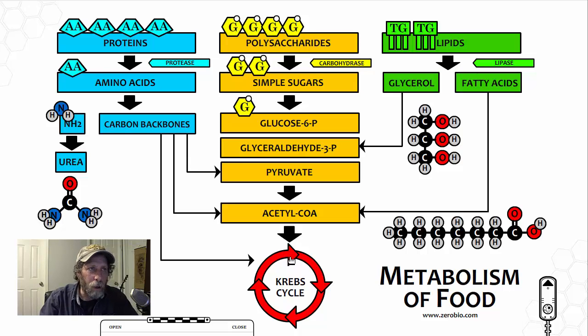So that's a general summary of how the major 3 macronutrients enter metabolism. Our central pathway here, which of course would have fermentation coming off of the side if it was an anaerobic environment. Our central carbohydrate pathway, and then the entry of lipids. We haven't looked at every type of lipid, but just generalities. The entry of lipids and the entry of proteins. So when you eat your meal, you've got carbohydrates in there, you've got lipids, you've got proteins. All of those can enter metabolic pathways to generate energy. And that's what this video was all about.